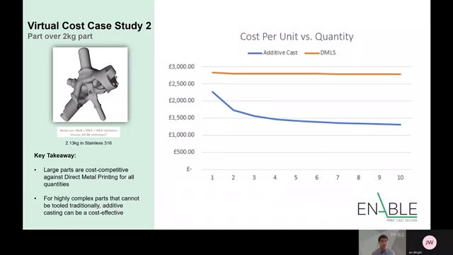With this larger part, additive casting can prove a more cost-effective option at even low volume production. This can make additive casting a cost-effective option for large, complex parts that cannot be tooled traditionally. And while direct metal printing has the advantage of a short lead time, the cost difference as the quantity scales is clear, presenting two clear manufacturing options. One, where minimizing price is a priority, and another, where the priority is placed on manufacturing a part faster.